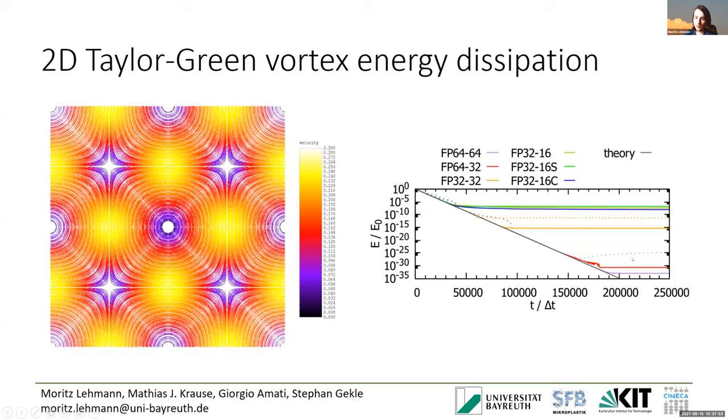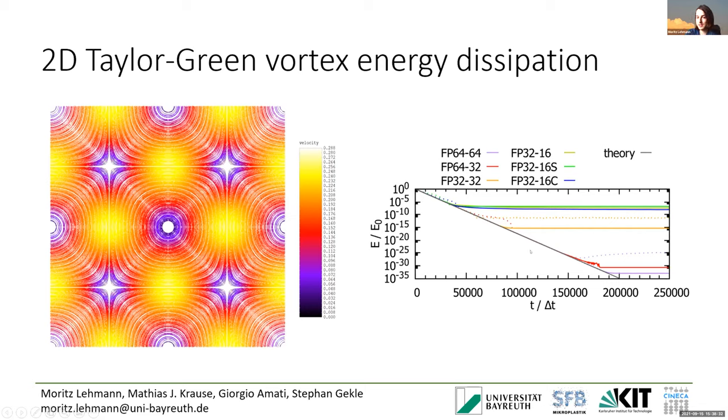64-bit here obviously is the best one. What is really remarkable is that the mixed precision 64-32 is almost as good as pure 64-bit. 32-bit is somewhere in the middle, and the 16-bit formats handle it the worst. The dashed lines again represent simulations without the DDF shifting applied, and here for the mixed 64-32-bit, it is really terrible. It is as bad as the pure 32-bit without the optimization. And the 16-bit formats don't work at all without the optimization here.